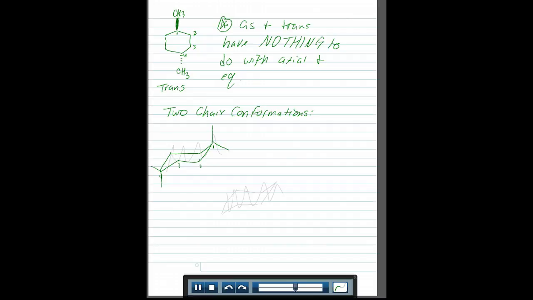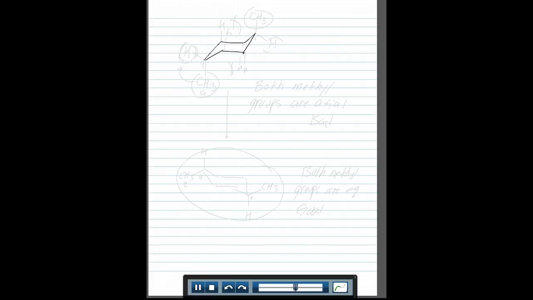Let me put on pause. I'm going to redraw it. Okay, so here we have it redrawn. I'm going to have the axial, equatorial, axial, equatorial. I'm going to arbitrarily put the methyl group up here. So that means the hydrogen is going to go here. Now, this molecule is a trans molecule. So what I have to do is put the other methyl group in the appropriate place so that these molecules are trans. That would be that the methyl group has to go right here.